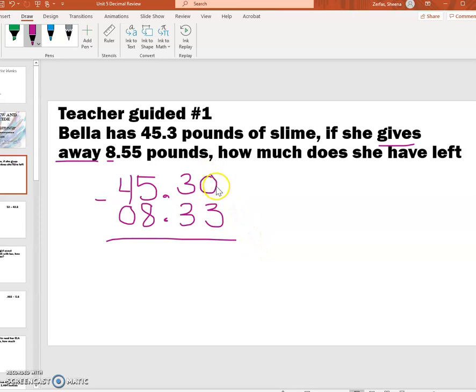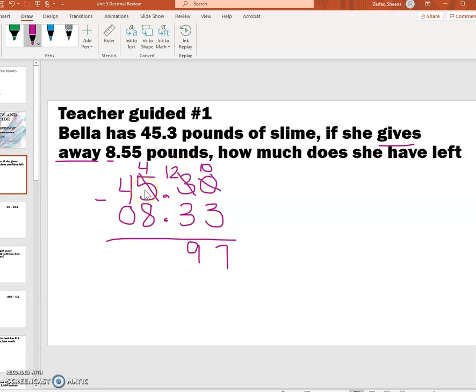Starting on the right-hand side, I'm going to try to take 3 away from 0. Which I can't do, so I'm going to need to regroup. Okay, regrouping means I'm going to go to the next place value. I cross off that 3. That becomes 2. So that this place value can become 1 more, so 10. 10 take away 3 would be 7. Okay, when I move to the next one and I'm trying to take 3 away from 2, I'm going to regroup again. So crossing off the 5, this becomes 4, allowing me to regroup, and this would become 12. 12 take away 3 is 9.